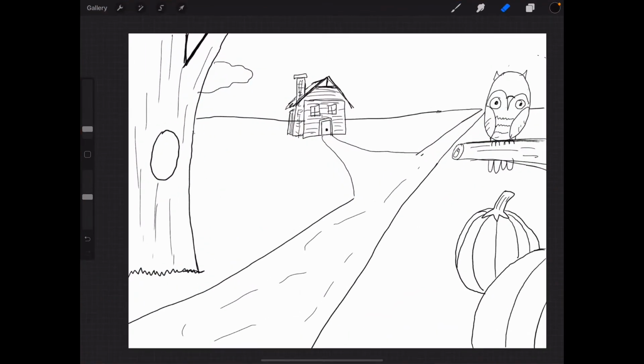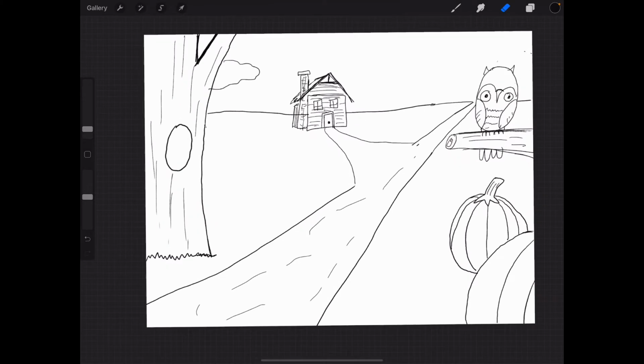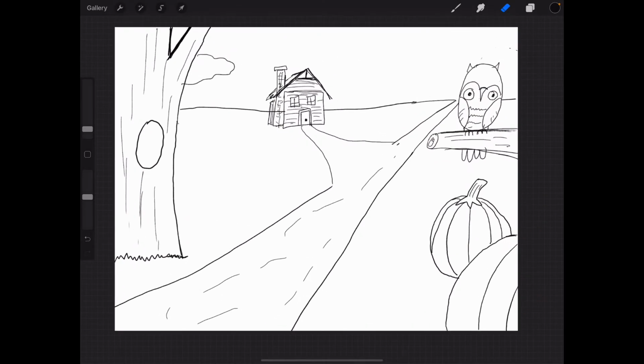Hey everybody. Today we are going to be working on drawing a fall landscape. And a landscape is an outdoor picture. So it's a picture where it's not of a person, it's not of like a flower or one animal. The picture is just about an outdoor space. And we're going to do some things to make ours a fall landscape.